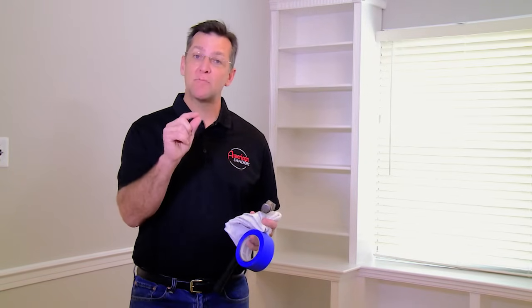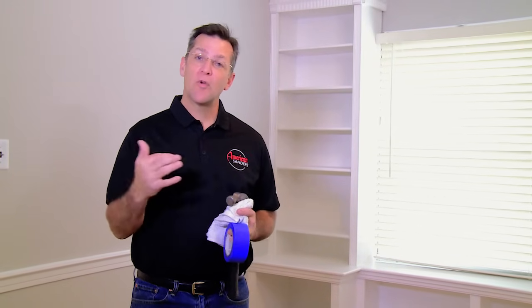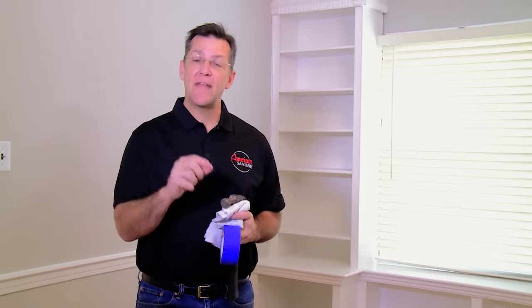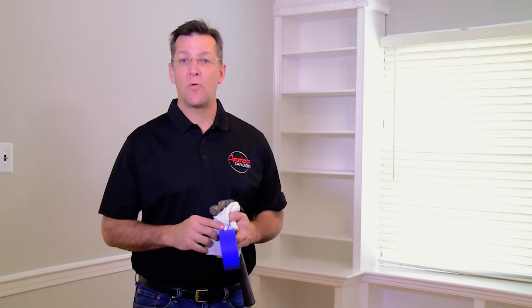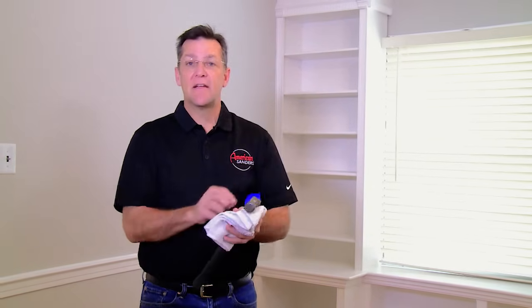If you don't set the nails below the level of the wood, you're going to run that over with the sander. You're going to put a little bit of damage in the sandpaper, and that damage in the sandpaper will actually transfer to the floor. So we're going to use nail sets, and we're going to use a hammer.